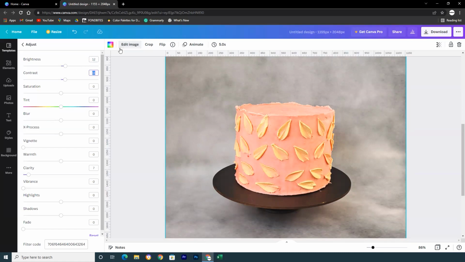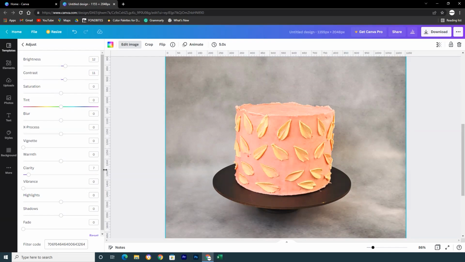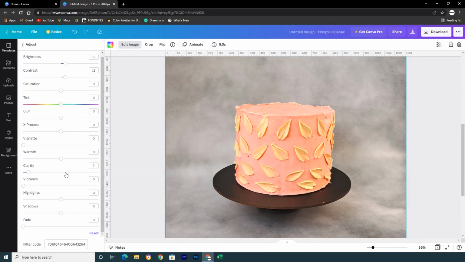So I'm going to make the contrast 0 and check how it is. Now going back to 11, I'll keep it at 11, and then there is this clarity, and we had not added anything else. So depending on how we've shot, you just have your images edited here.